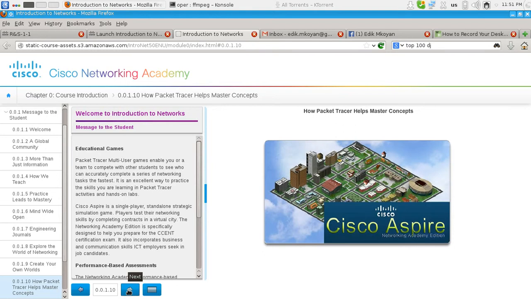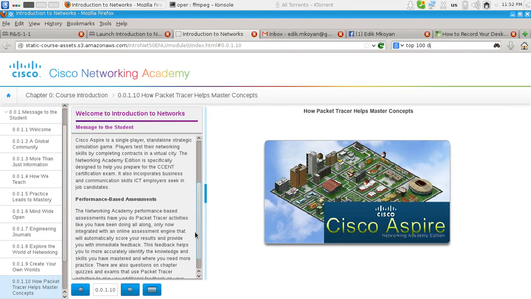Educational games. Packet Tracer multi-user games enable you or a team to compete with other students to see who can accurately complete a series of networking tasks the fastest. It is an excellent way to practice the skills you are learning in Packet Tracer activities and hands-on labs.